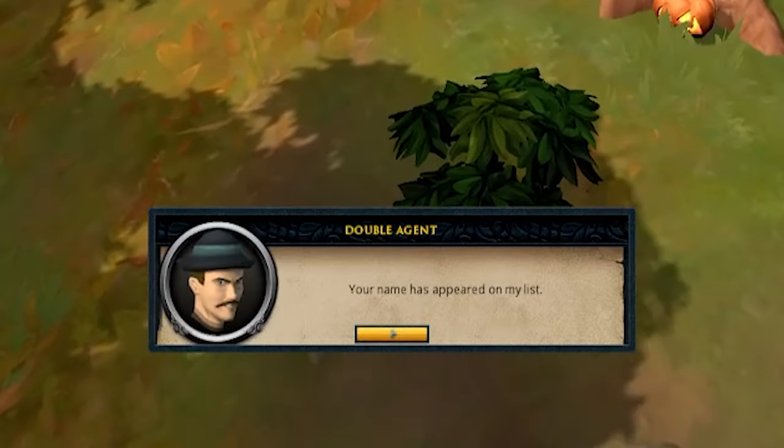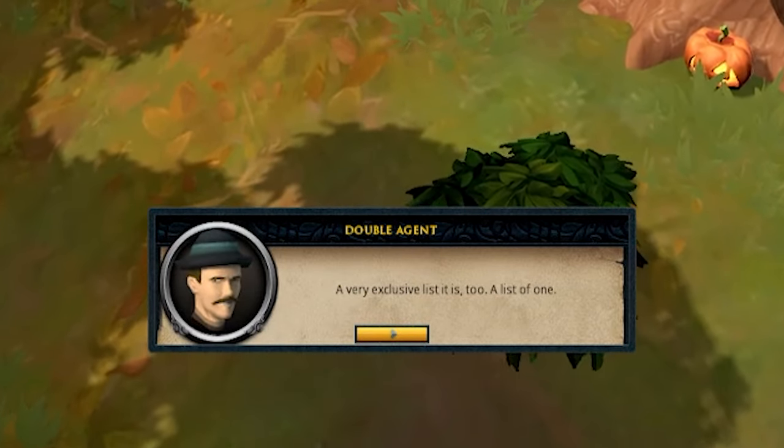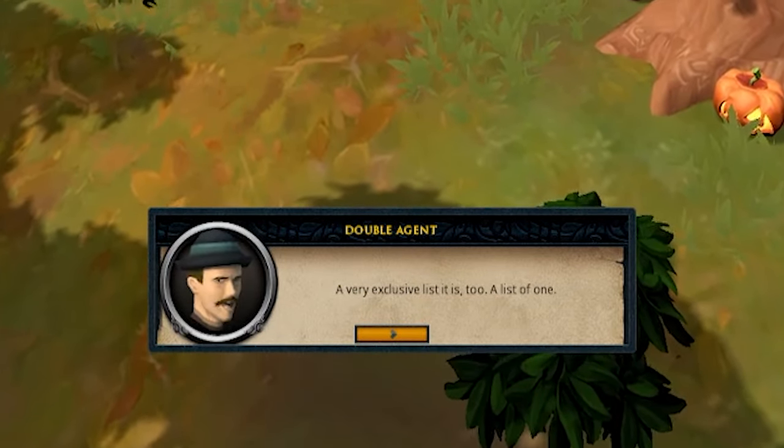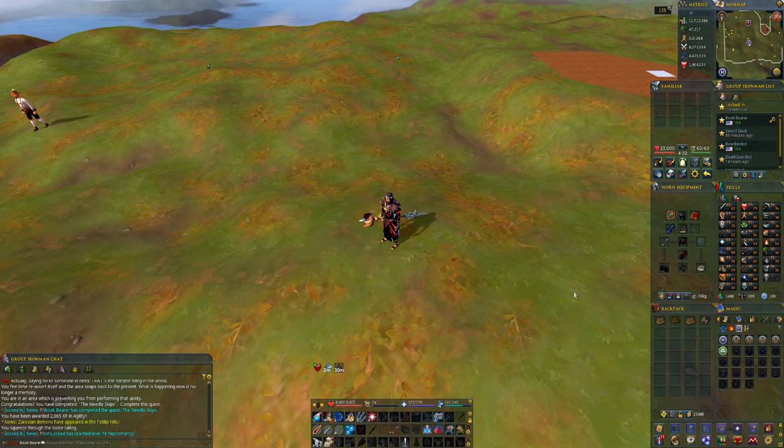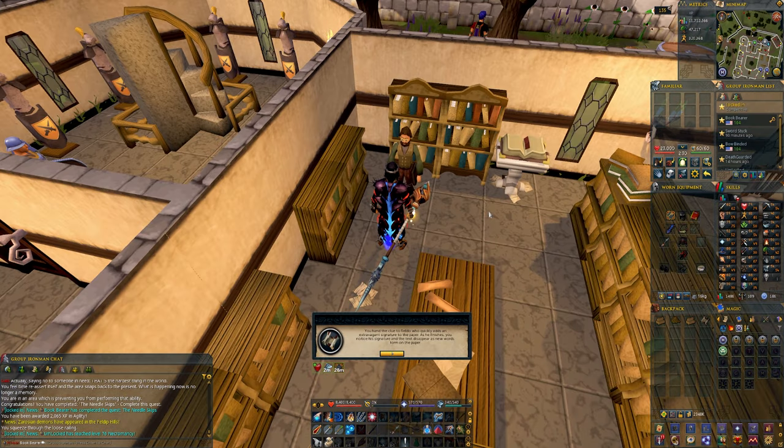Book bearer, your name has appeared on my list. A very exclusive list it is too. A list of one. I have a terrible time keeping it updated. As soon as I add someone to it, they die soon after. I don't like that. Could you say you're on a short list?